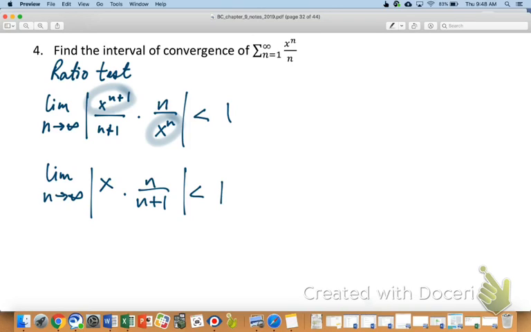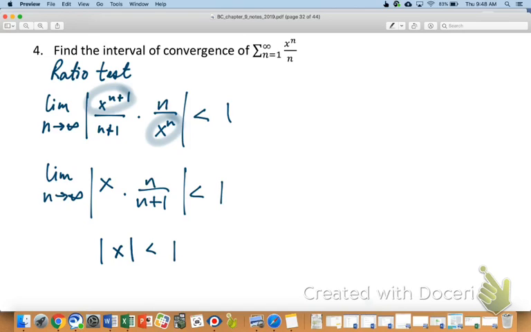You can do L'Hopital's rule, but if you're going to do L'Hopital's rule, you've got to do it right. You can't just say, oh, I did some stuff, and then say that limit equals what? 1, and therefore 1x, right? So I would go straight to here. Absolute value of x is less than 1.